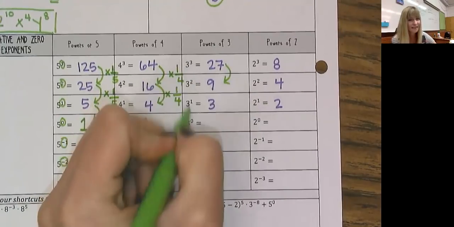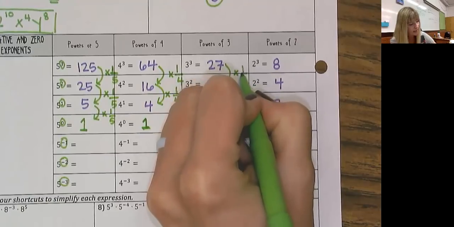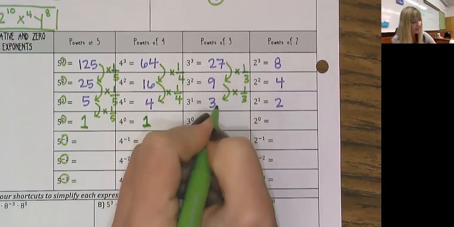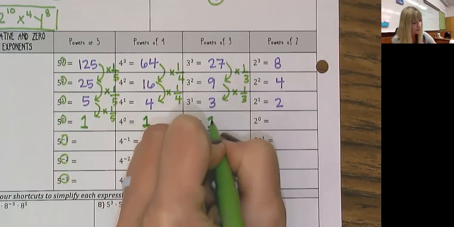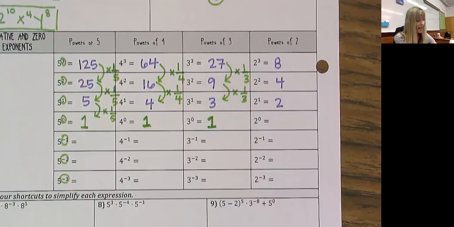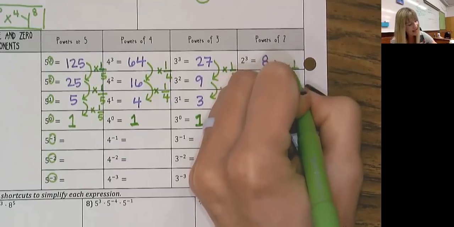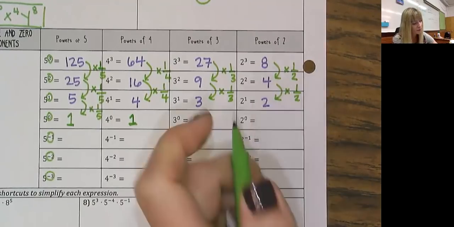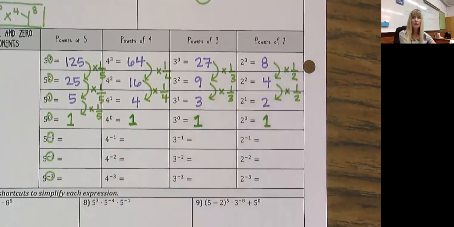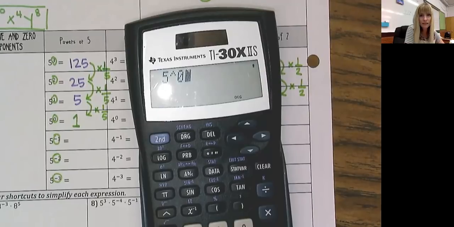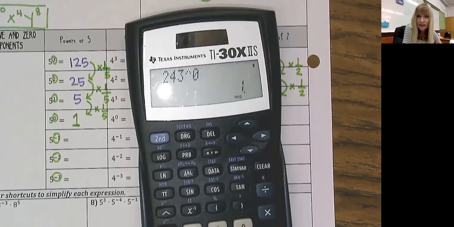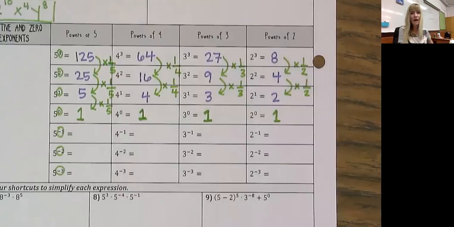This has a new pattern because it has a new base. Of course, as we go down an exponent, we are now taking a third. If I take a third of 3, guess what 3 to the 0 is? You guessed it, it's 1. And in this pattern here, I am now taking a half. Every time I go down an exponent, I am taking a half. And guess what a half of 2 is? 1. And if you don't believe me, you can type it in. 5 to the 0 is 1. Guess what? 243 to the 0 is 1. This pattern will happen no matter what your base is.